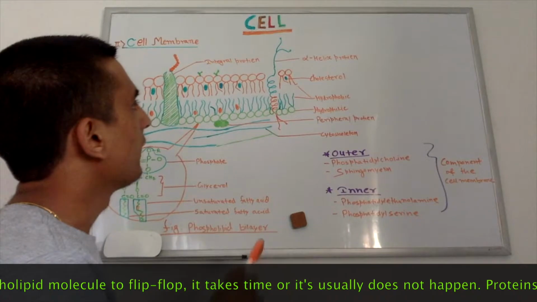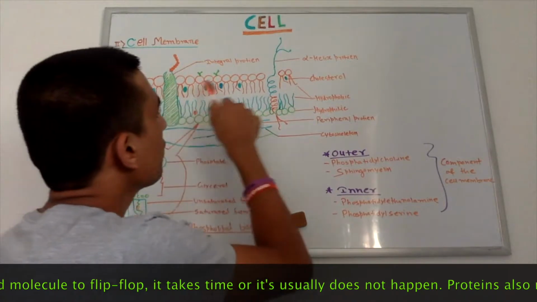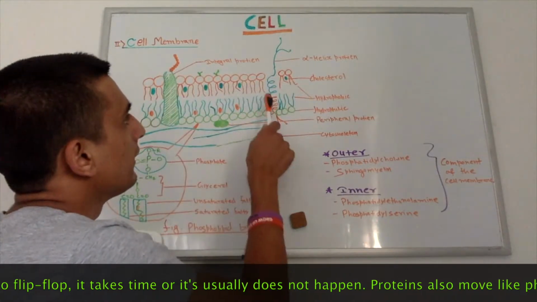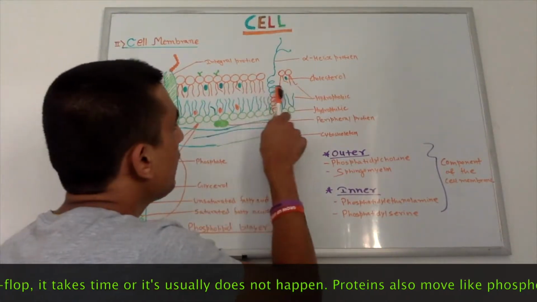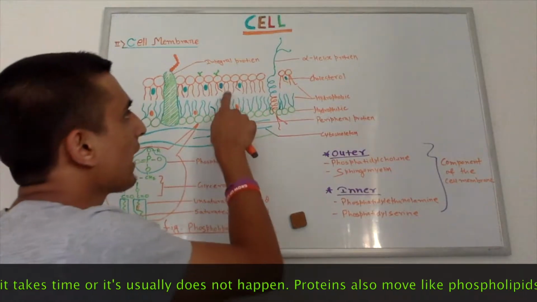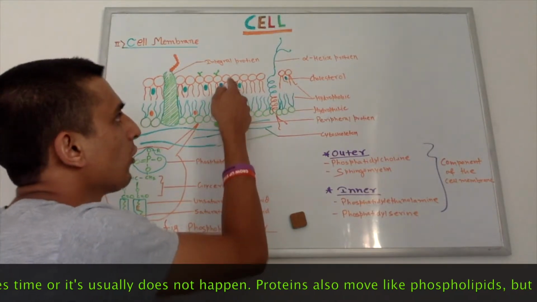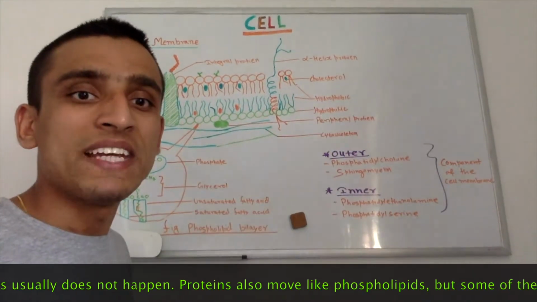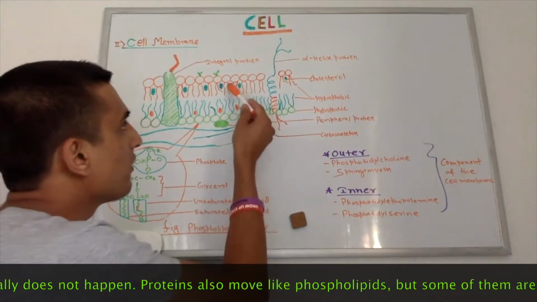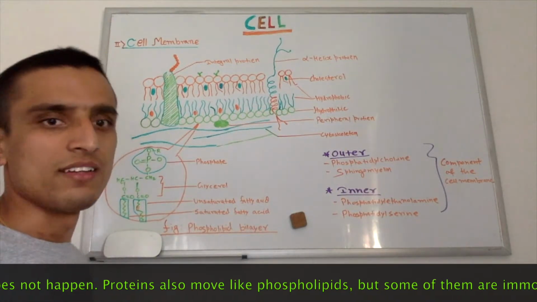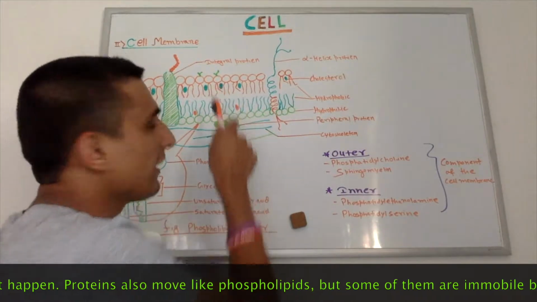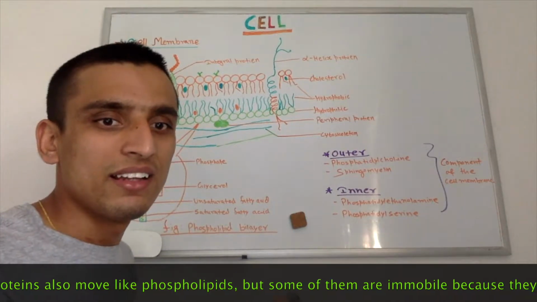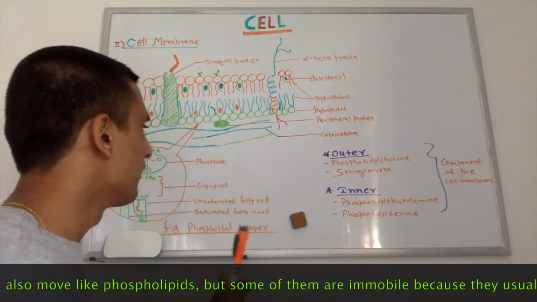So let me tell you that in the case of the phospholipid bilayer, here on the tail region, you may see some type of bending. Some chains are straight and some chains are bending. That is called a kink. That means it is an unsaturated fatty acid. If there is a kink, that means there is a double bond. It is an unsaturated fatty acid. Okay, you need to understand.